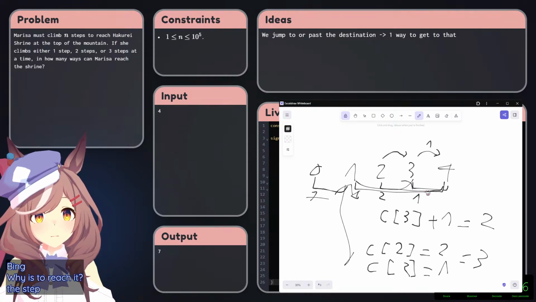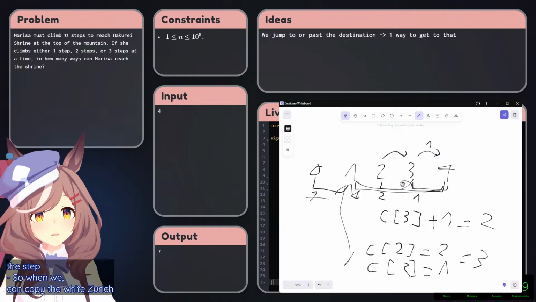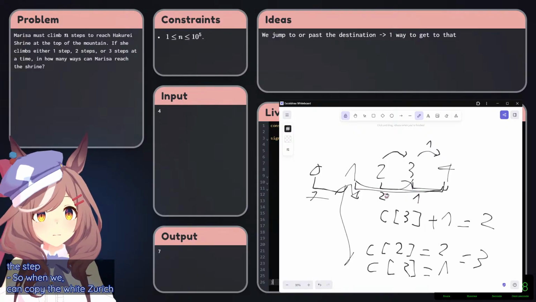So when we are at 1, we can copy the ways to reach 4 from when we are at 2 or when we are at 3.